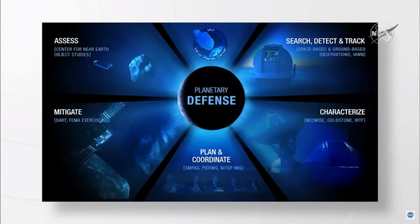So we're out there searching the skies, developing the catalog of all the asteroids and comets that can come near Earth. The second big portion of our work is then characterizing those objects, determining what their sizes are. Most of them are so small that even if they were to impact the Earth, they would disintegrate in Earth's atmosphere. But others are much larger, like Didymos. Now, we've been tracking and characterizing Didymos and its moon for many years, so we have a good understanding of what this asteroid system is.